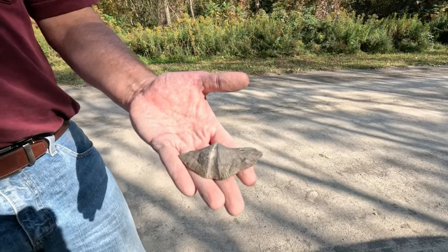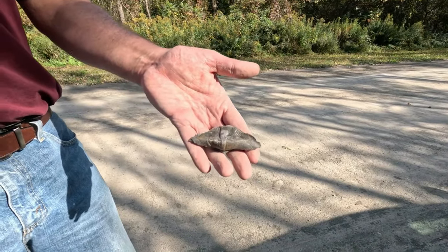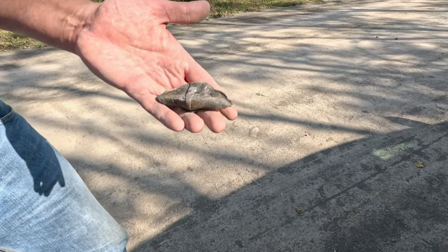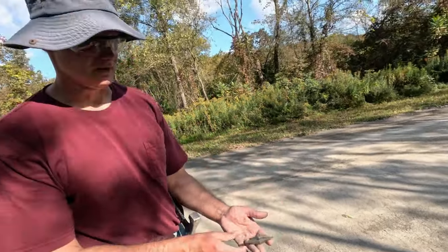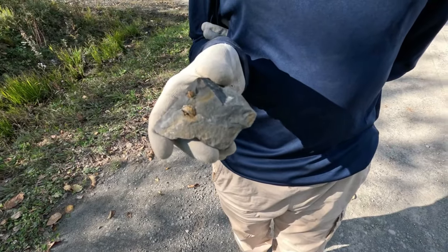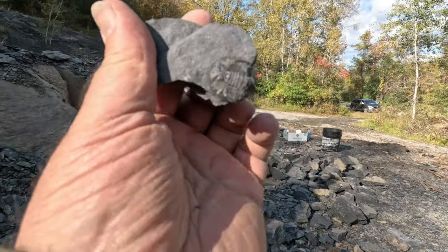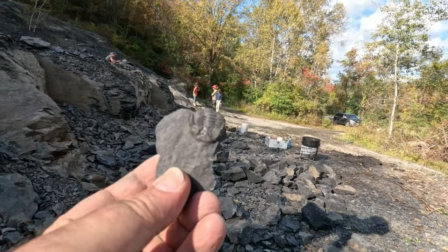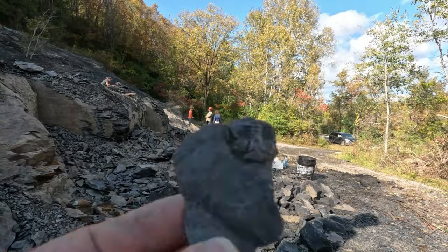Rich has also found a mucrospirifer — not only a really big one, but it is fully articulated. It is awesome. It's a little bit caved in on the back, which happens — the rock gets bent over deep time. It's a really well-preserved mucrospirifer with very wide ends. Now Jude has found a cephalopod, and next to it I believe we have the head of a tiny Diplora trilobite. Mike has found a trilobite — another one, and now he has a nice matching pair. He found what I think is an Eldridge Ops last time, and now he has a complete, partly rolled but complete Greenops. You can tell the Greenops by that very distinctive head.